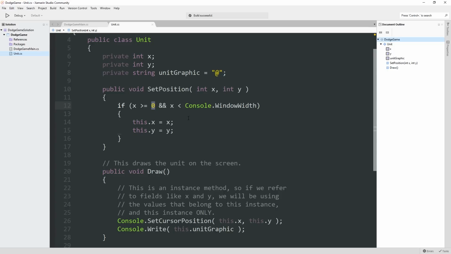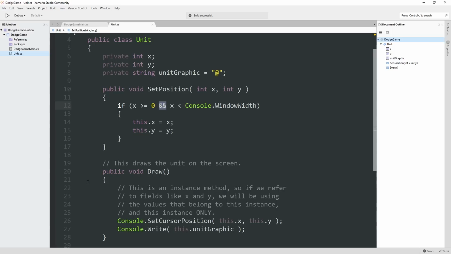By default, your window should be 80 characters wide, which means where X is equal to 79 is the furthest to the right you can be, because 0 to 79 is 80 different positions. And so console.window width by default will be 80. So we check that X is less than this 80, which means that the largest allowed X is 79. That works out. So if X is between here and here, we're good.